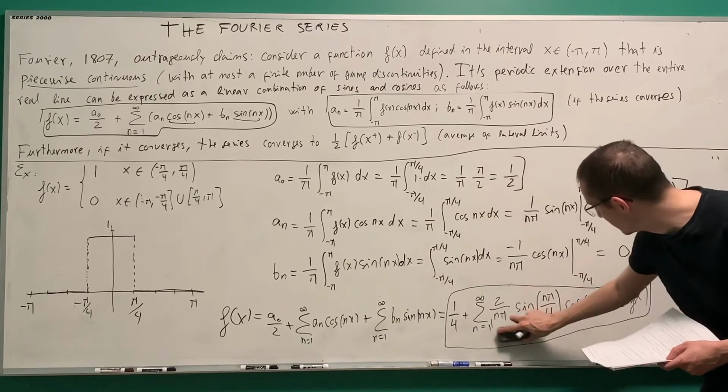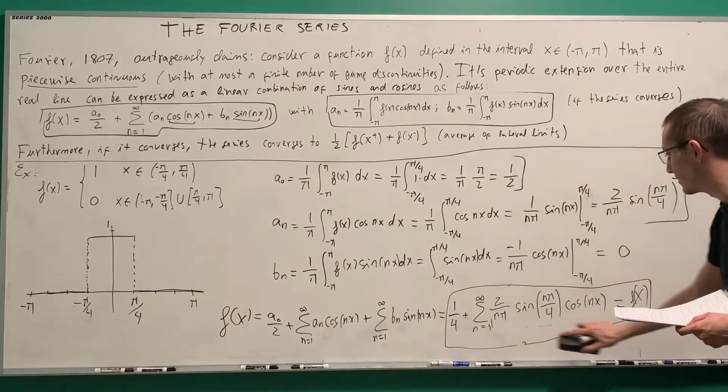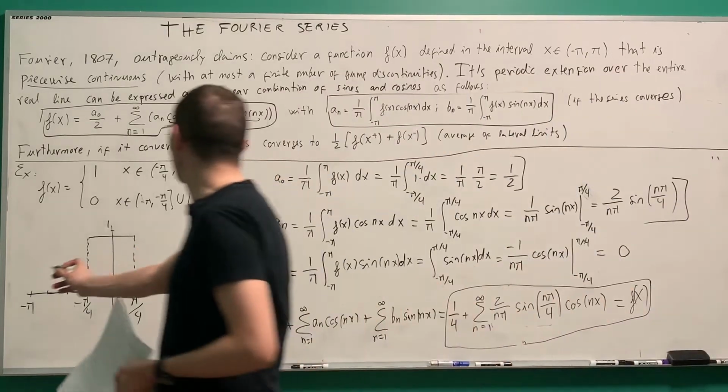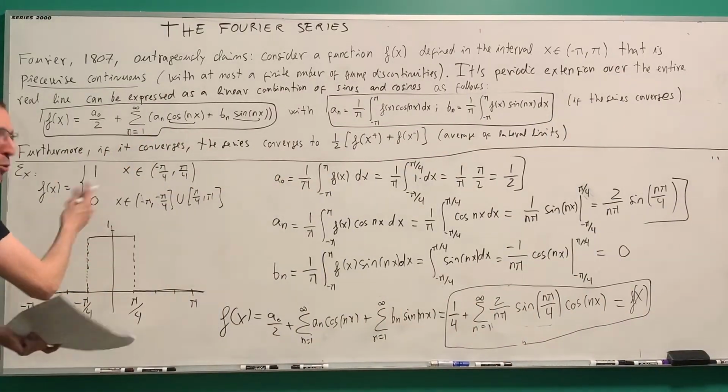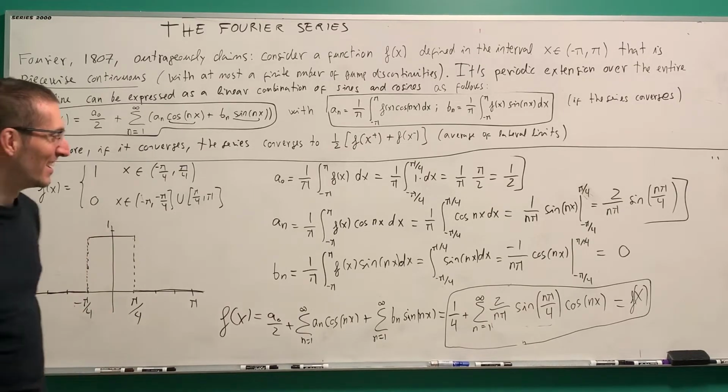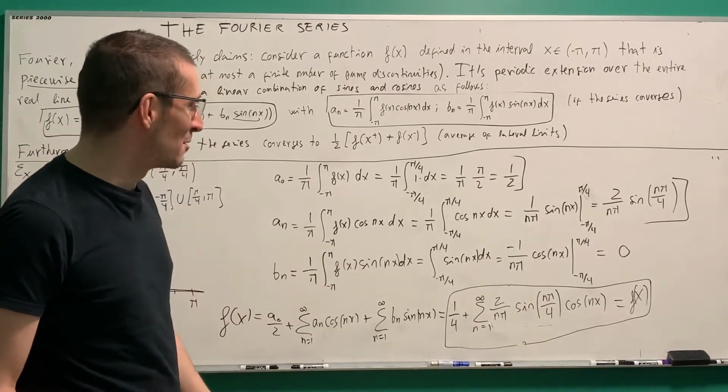All right, I can erase this. This is f of x. This is the final result. All right. How outrageous. So this function, that is a discontinuous function like that, and it's square. There's no smooth oscillations. This is freaking square. Well, it's an infinite sum of cosines.